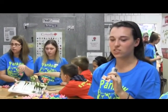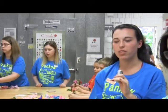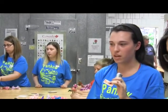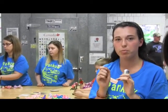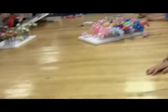Right now we have the kids making corsages. They're using three mini-carns and a bow with some baker and baby's breath. When they're done assembling them, they're going to have their bow put on it, a pin put in, placed in a corsage bag, and then they can give it to a mom, grandma, or aunt for Mother's Day.